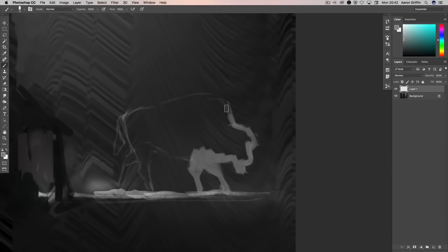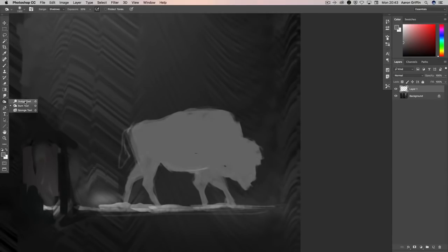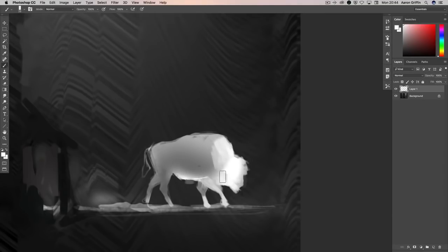But once I have the buffalo filled, I will start going around the edges with white and begin making it look as though it's translucent. The idea is the buffalo is going to be see-through and also self-illuminating. So if you imagine the contours of the buffalo wrapping around on itself, you're going to be kind of doubling up on the surface areas. So if it's self-illuminating, then it's going to be even brighter. And that's the general idea that I'm going to go for.